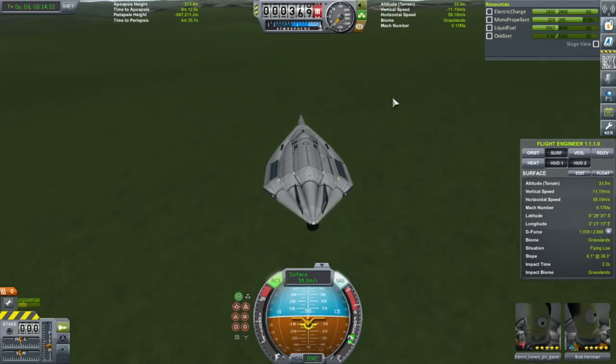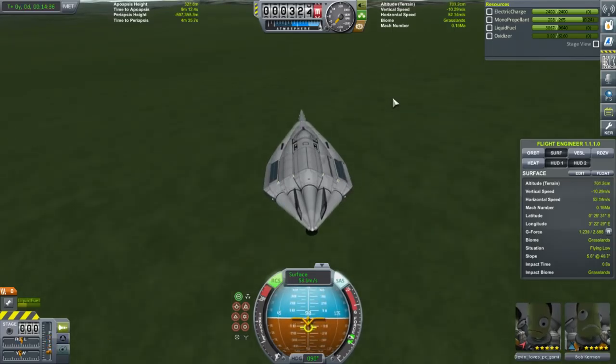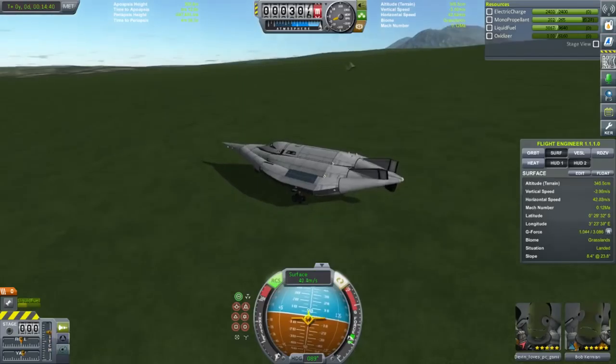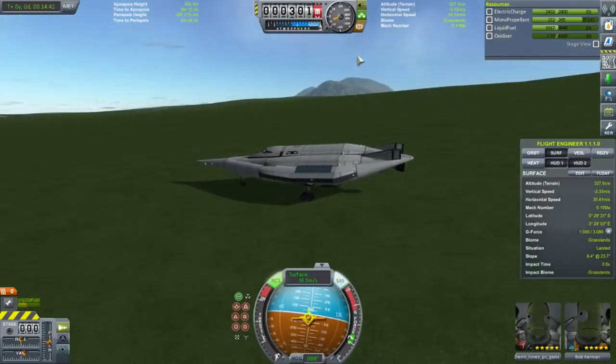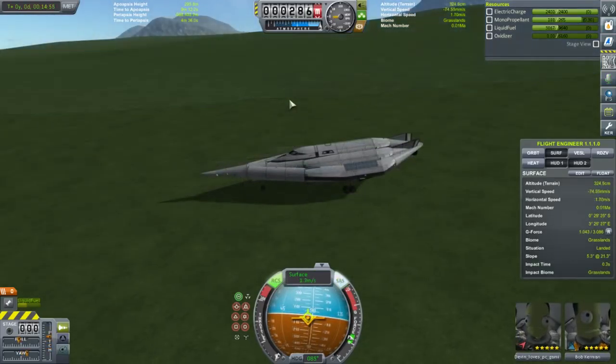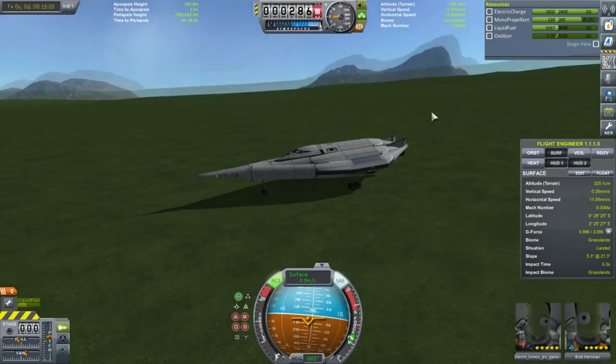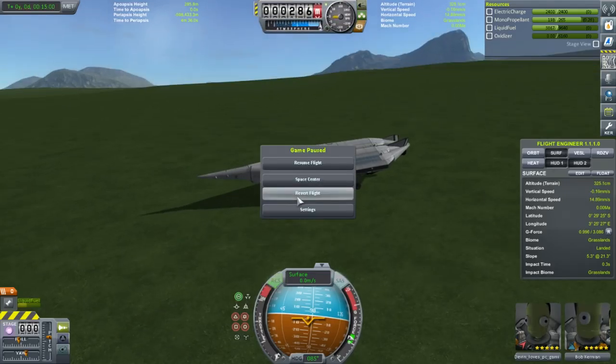This one might be a little bit harder than last time. Well, okay. Slow down, slow down, slow down. Okay, well, anyway, I actually want to revert, because otherwise we're going to have debris from the other thing.